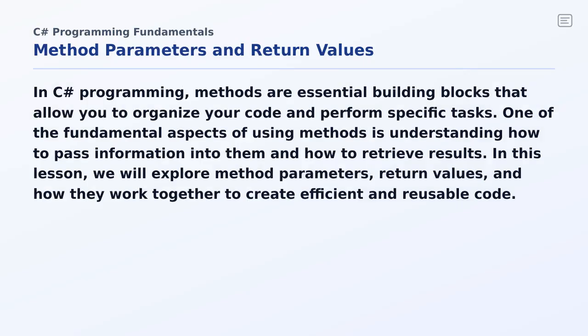In C# programming, methods are essential building blocks that allow you to organize your code and perform specific tasks. One of the fundamental aspects of using methods is understanding how to pass information into them and how to retrieve results. In this lesson, we will explore method parameters, return values, and how they work together to create efficient and reusable code. Don't worry if this feels new at first.